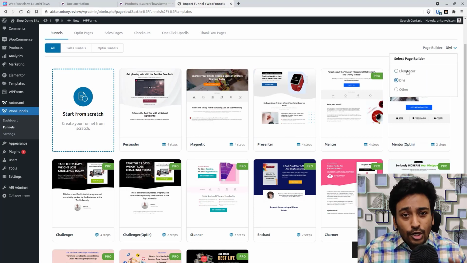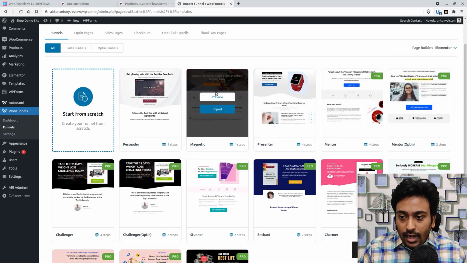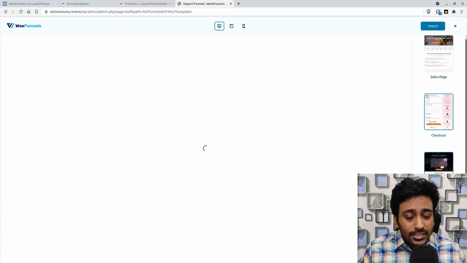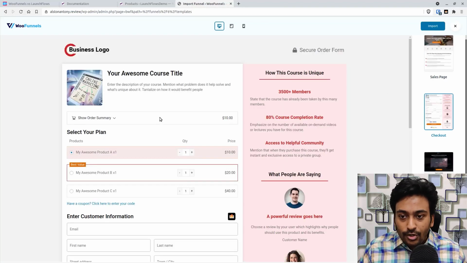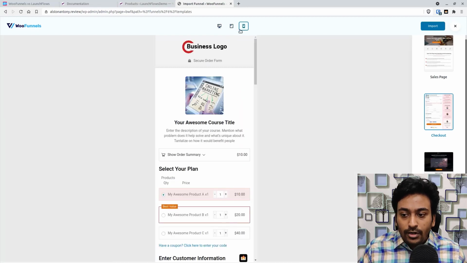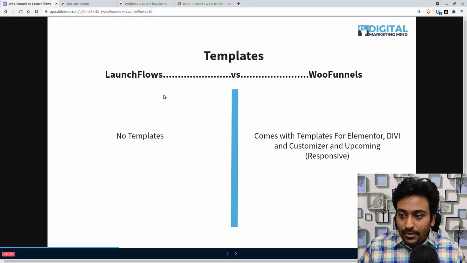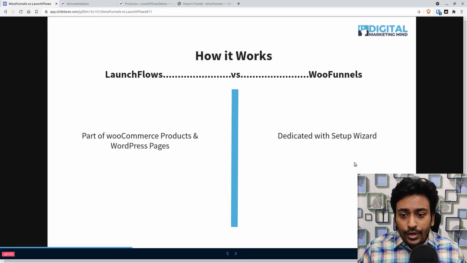You can see only two different types are available, and if you click on preview, you can see all the different page templates available for you. Let me wait for this to load, and you can see these are the templates, and you can use these to see how it will look on different browser devices. So that is templates and how it works.